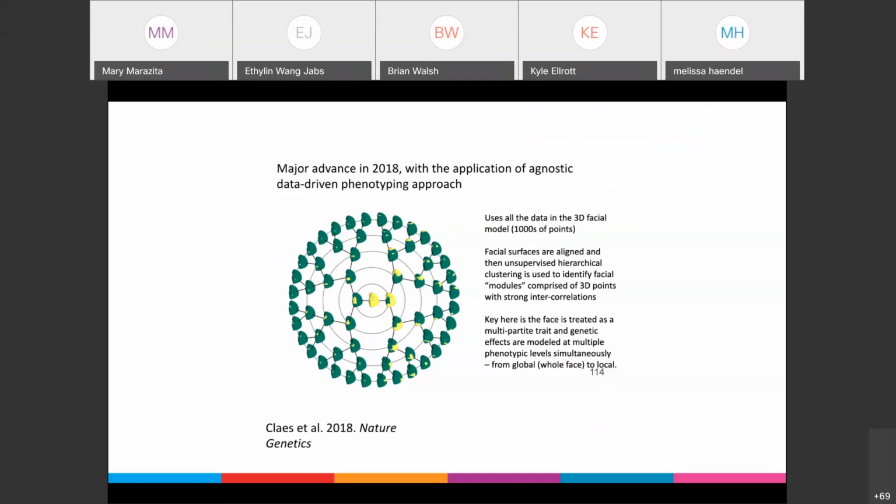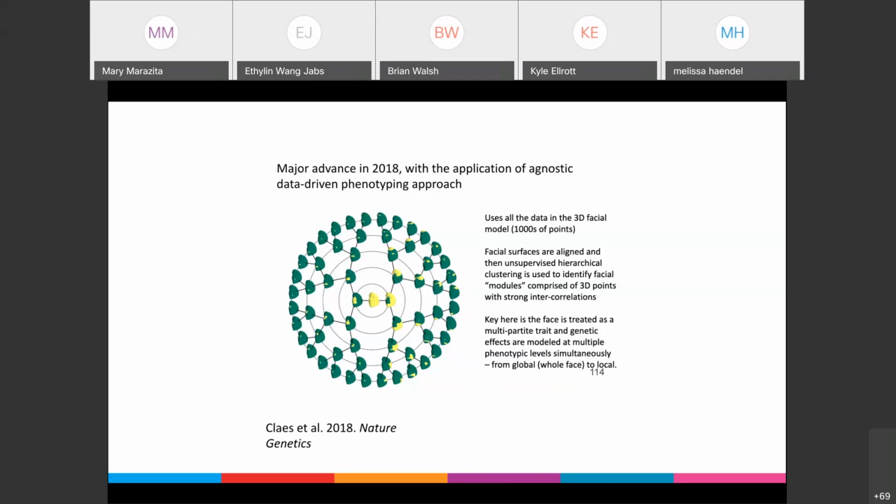So the images that we take are 3D facial images that are done with photogrammetric methods, and they lead to a mesh of many thousands of points on the face, and you can define areas of the face or just really limitless numbers of phenotypes on the face using these images. This is one way of looking at those facial images that we are using to good effect in all of our studies, as recently reported in this Nature Genetics paper.